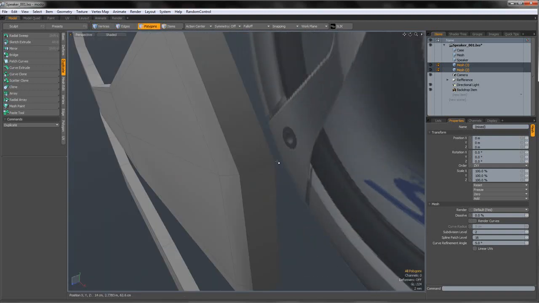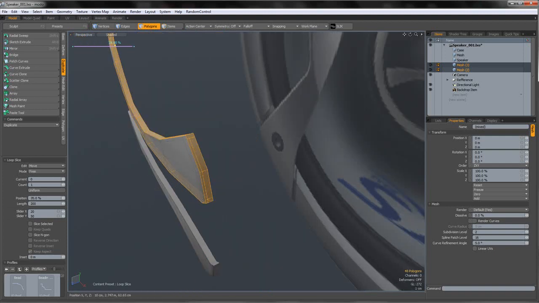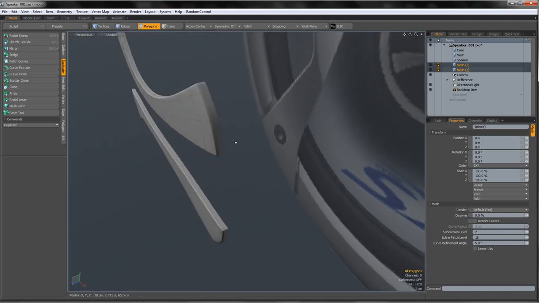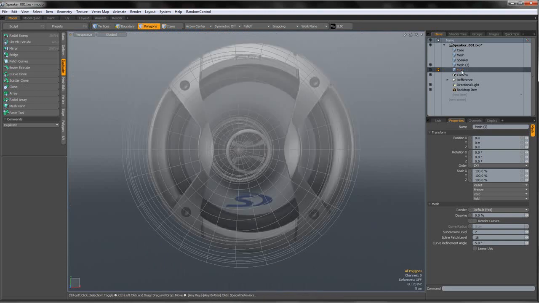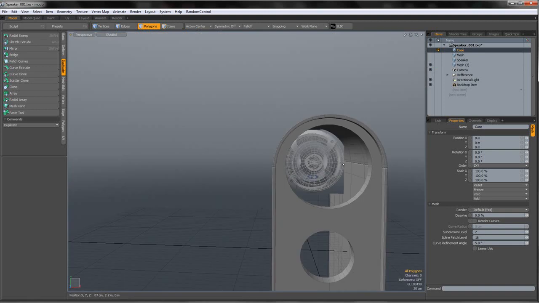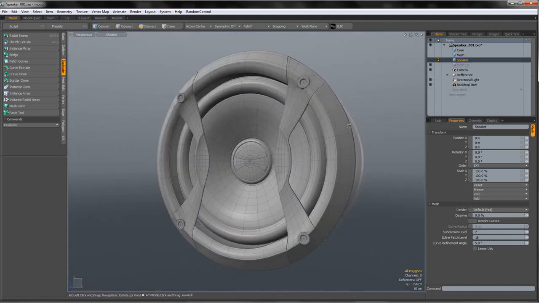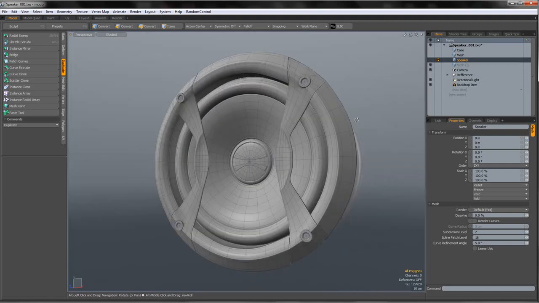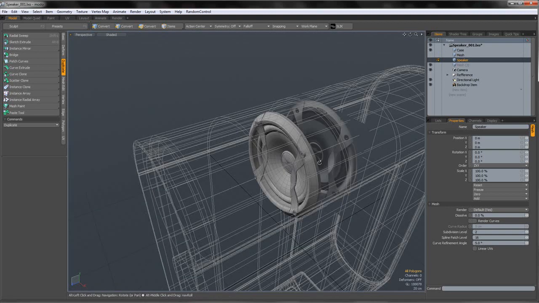Although I think we could give this just a little hint of sharpness. Now we're going to save. We're going to move these to the layer with the speaker. And this one also. And just like that. Now we're going to unhide the case.